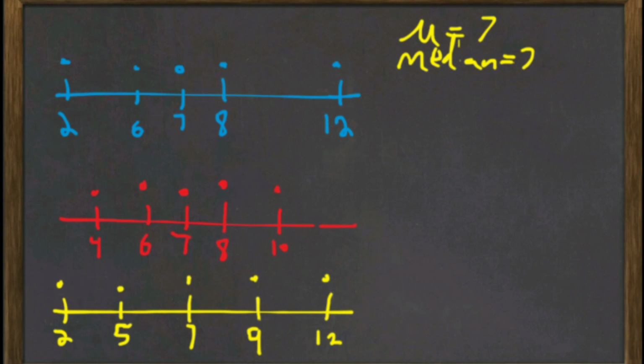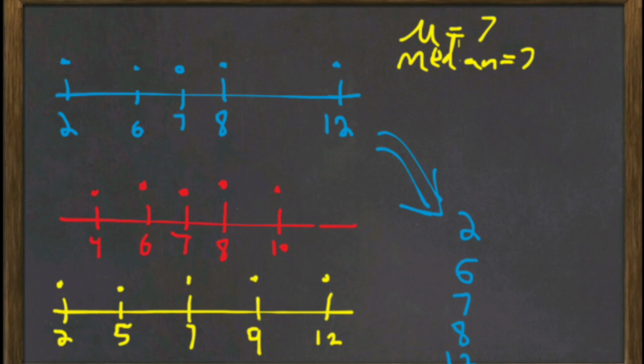We talked about the deviations from the mean when we looked at the mean. Each data point is not necessarily going to be right on the mean. Obviously some may fall on the mean, and in this case we will see that for the number 7. For instance, with this blue line, we have values 2, 6, 7, 8, and 12.